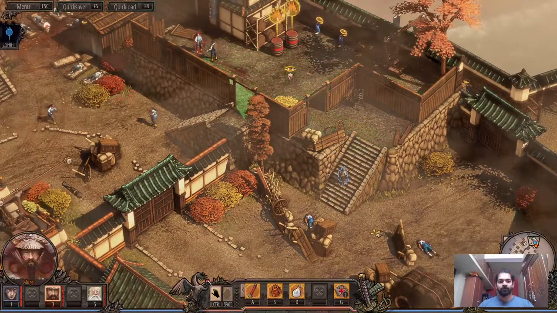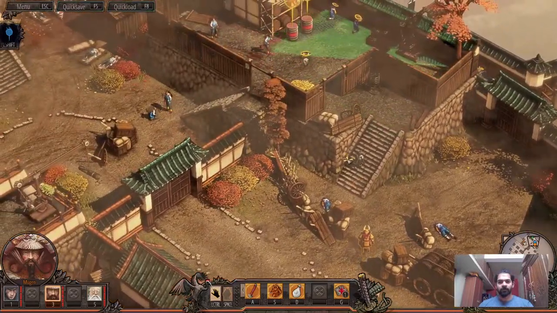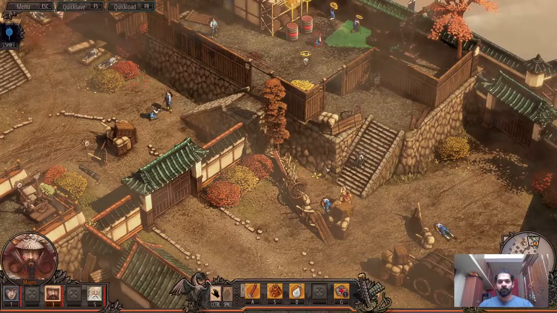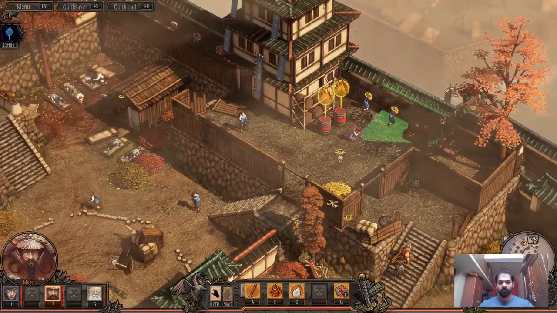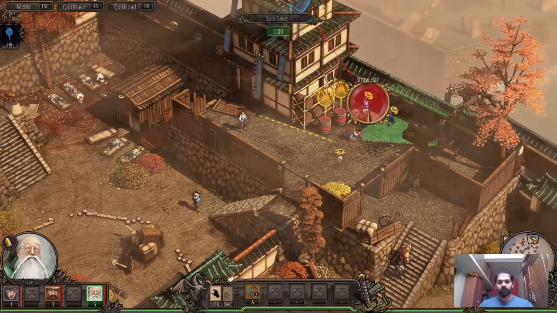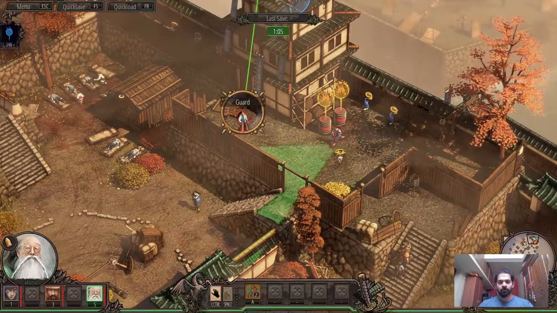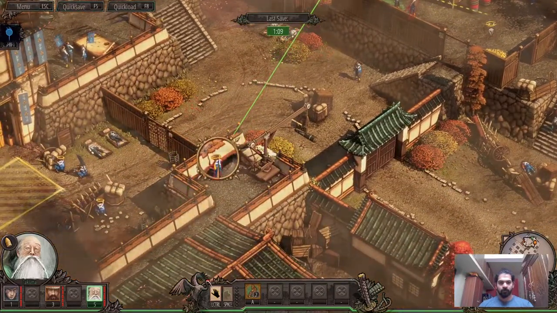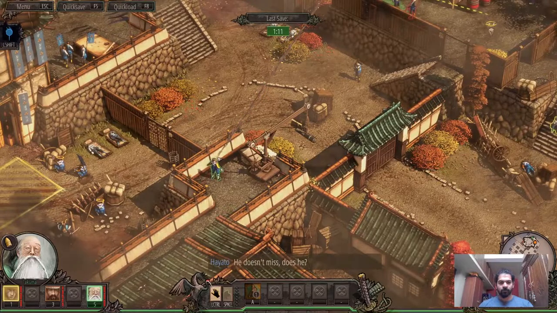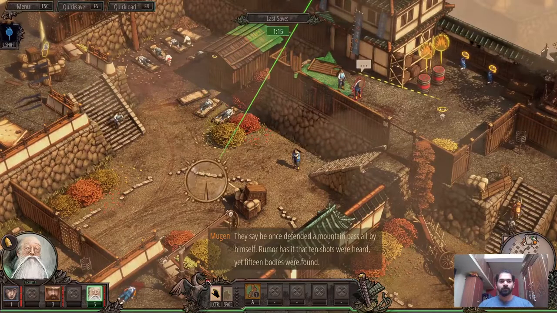Okay. My life for the Shogun's glory. Into battle. Be quick. In position. Send someone to clear the debris. He doesn't miss, does he? They say he once defended a mountain pass all by himself.